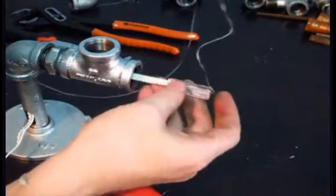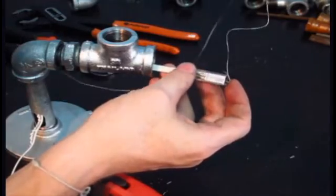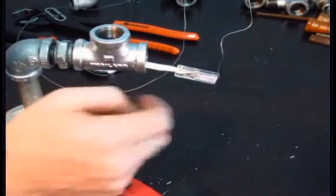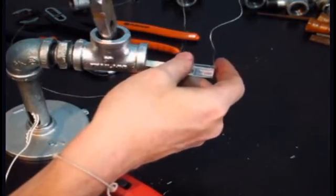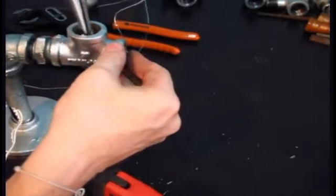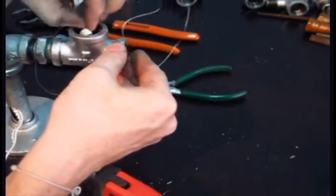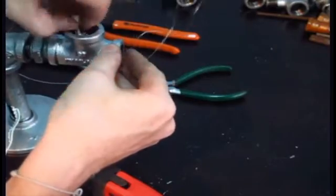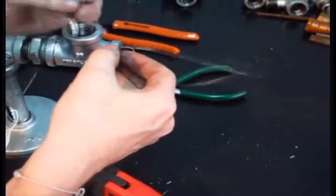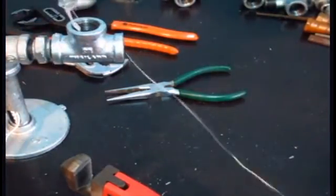Okay, we're going to pull that one straight out the other side of the T. Not out the top yet. Out this side of the T. Then carefully, without damaging the wire, push it back. And reverse it out the top of the T. And you can pull your wire out.